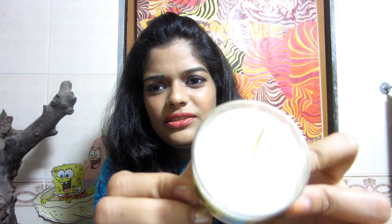Moving on to the next product — wow, this has really nice packaging! This is the Sea Soul 'Dare to Sea' Minerals and Botanicals Massage Candle. It retails for 300 rupees for 50 ml, and it is full-size. I've heard of massage candles before but I've never tried one. This smells really strong and definitely smells good!